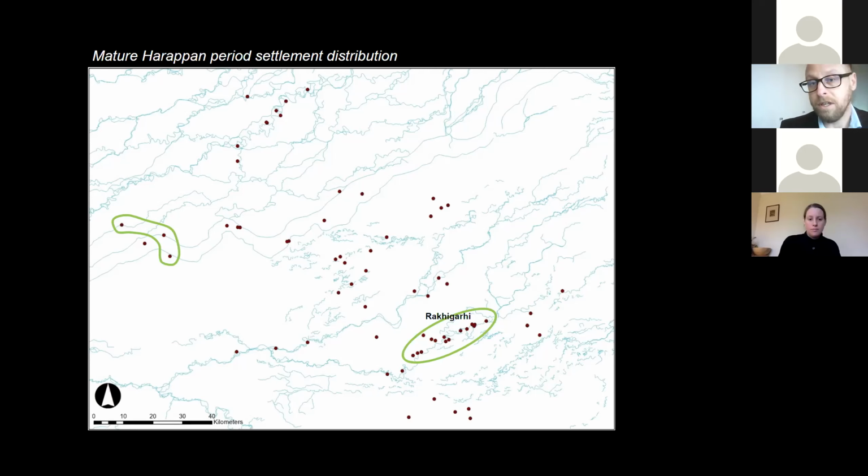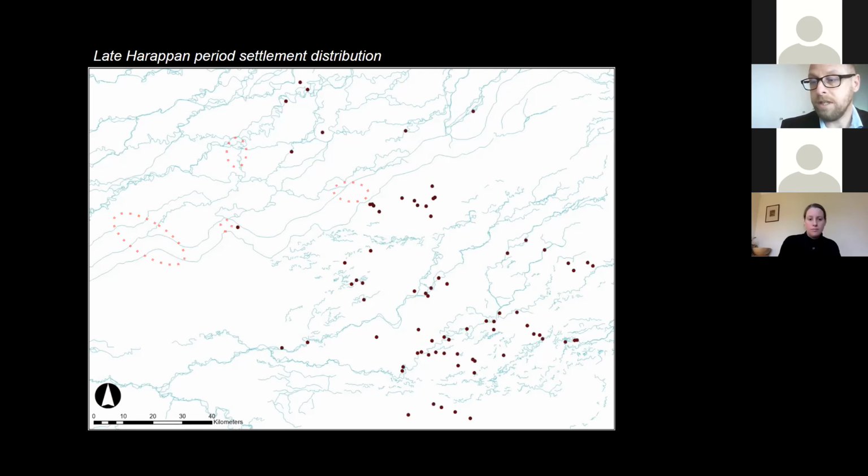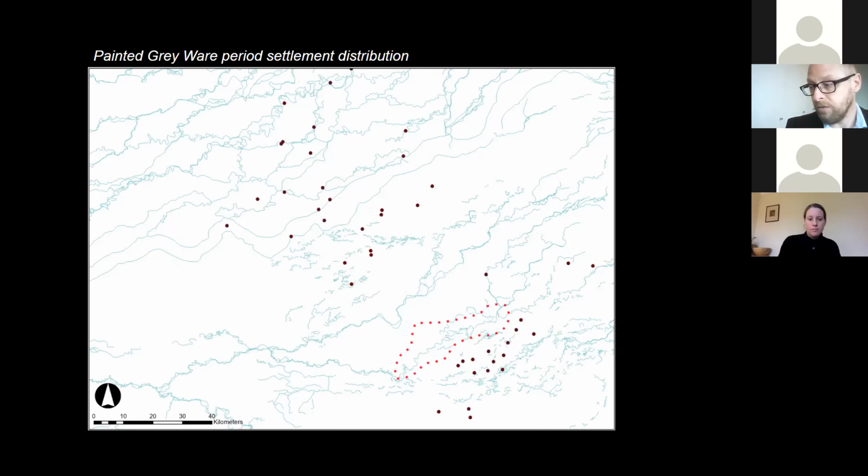After the decline of Indus urbanism, we see a further redistribution of settlement across the landscape, occupation in new areas, different signature landscapes developing in that period in time. And then we have a change in the nature of organization. We move into other chronological periods. In the Painted Grey Ware period, we see again a change in the settlement distribution.